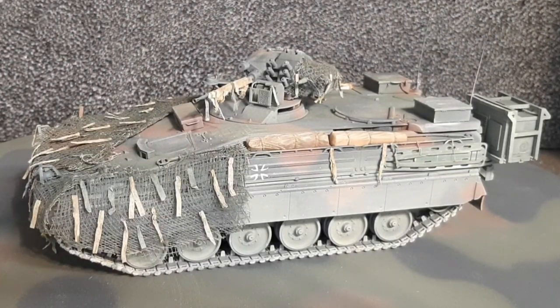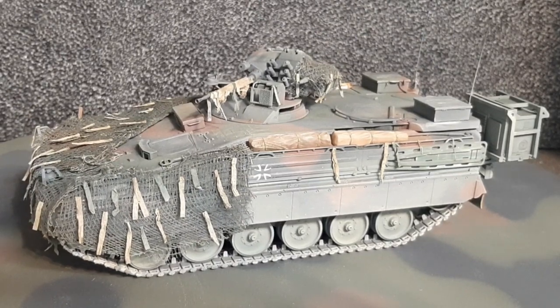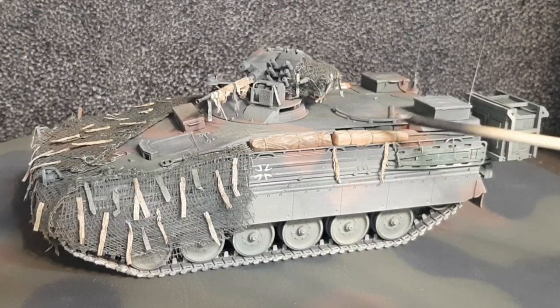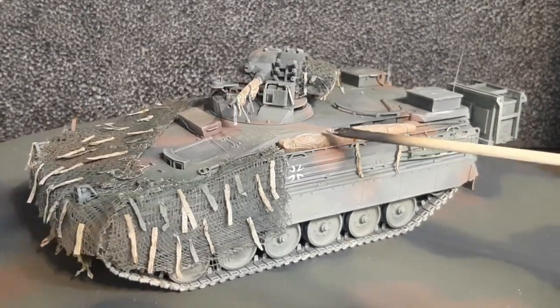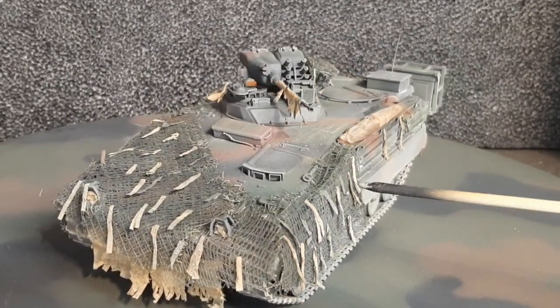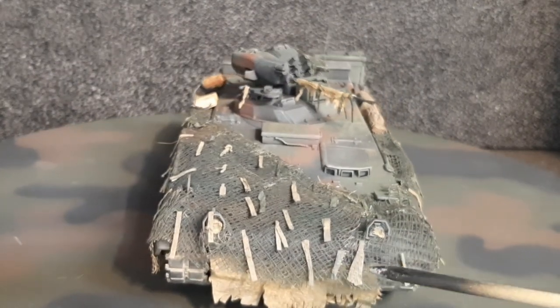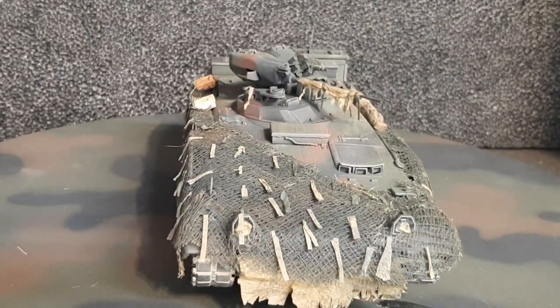So this is going to be the completed, weathered, and detailed model. You look at the pieces of equipment that I've tied to the side, such as the stretcher, different types of bags, the camouflage netting with the canvas tied to it, the headlights covered up, the silhouette covered up in the front.